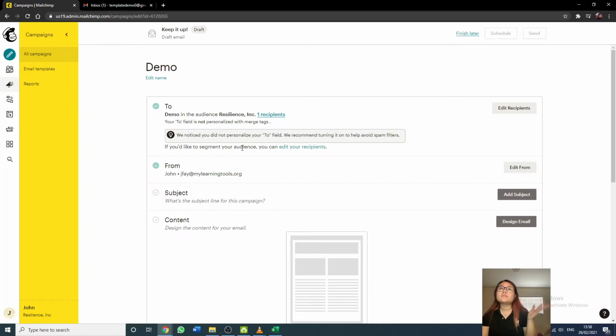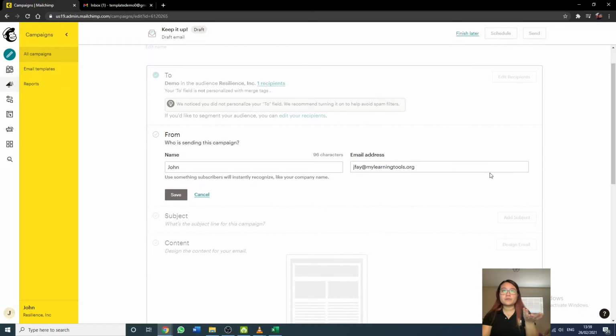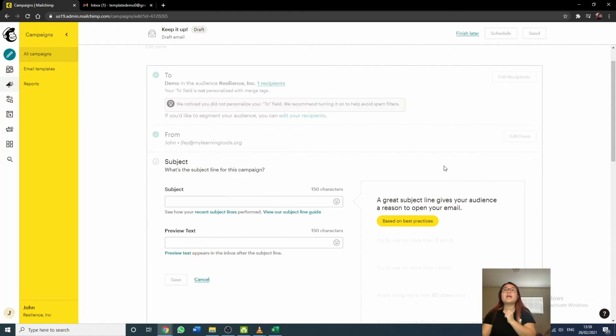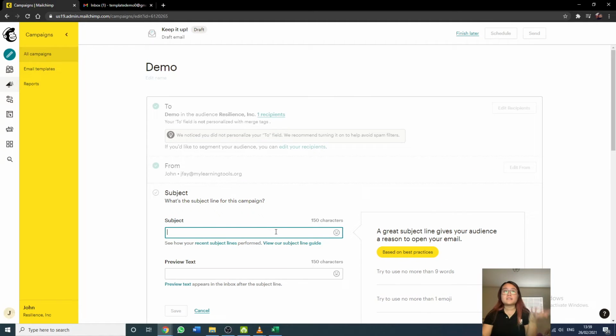And in here it said we didn't notice your person ID field. The reason why I didn't turn it on is because there are some contacts that are without a name. But definitely turn it on right now to help you and help the company, so that we're not spamming. Then you can just click edit real quick just to see. So John is the one that we always want to put as the name, even if we are the one who sends it out, because he's kind of in charge, he knows the updates, and that's his email address. So everything staying like that is good enough. And the subject is basically, as I say, the same.